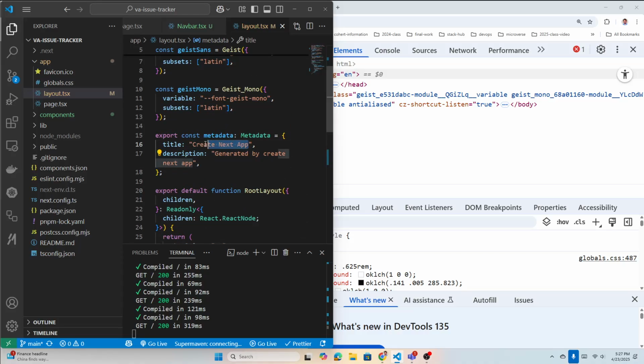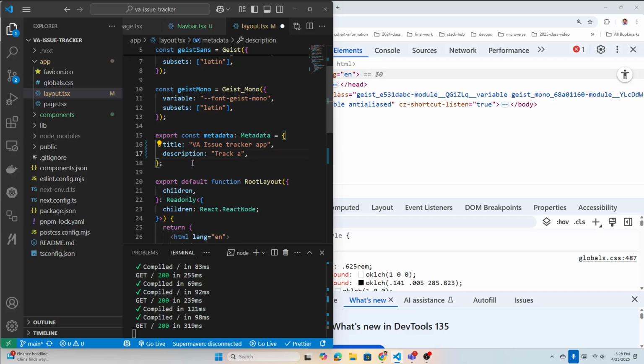Let's call it VA issue tracker app, instead of generated by create next app. Track an issue, issue of the workshop.